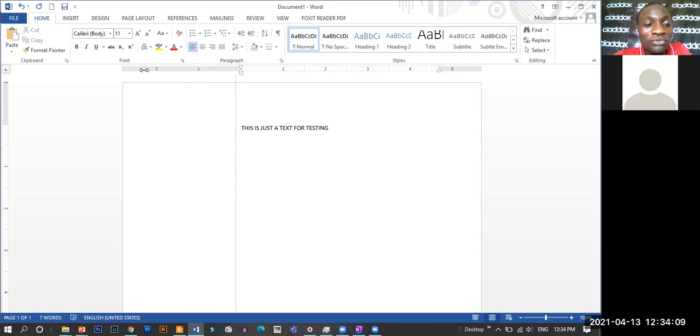So you can decide to move it to the left, you can decide to move it to the right, as much as you want. It depends on the individual. Then if you click on what you have here, that is for the left indent. That will only move the indent, but not the margin. I don't know if you get this.